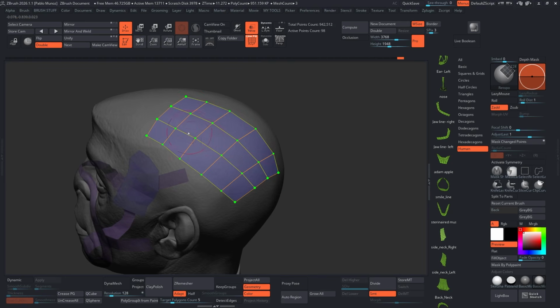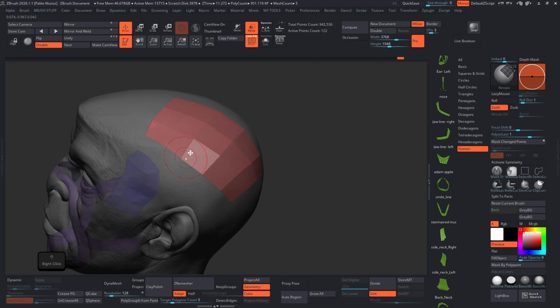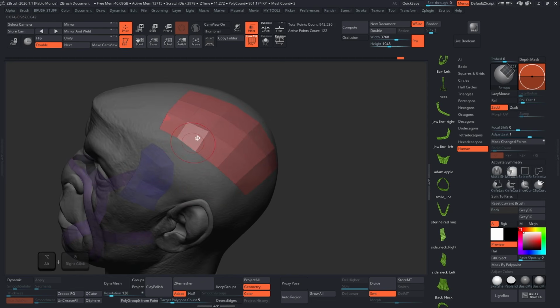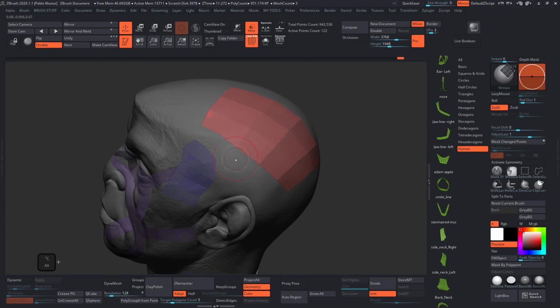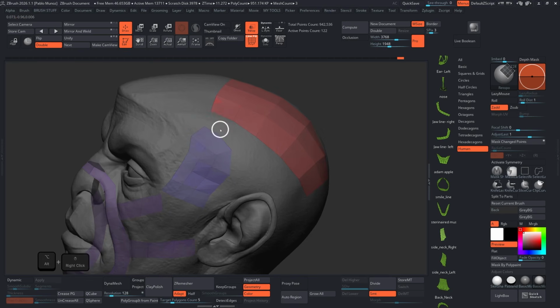But this is still a virtual topology. So I haven't actually created the topology. At this point, if you like what you have, you can just click outside and it will create that topology, or that patch. So that's what I'm saying. It's a really handy tool to speed up the workflow. It's just about understanding the basics and making sure that you get comfortable with this brush and with this workflow, because it might not be the most intuitive one. But believe me, once you do it a few times, it's going to be really easy.